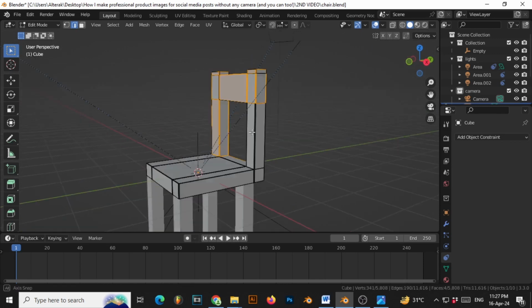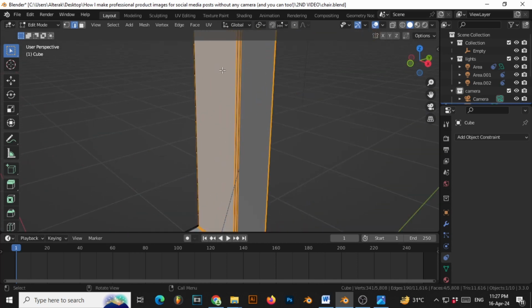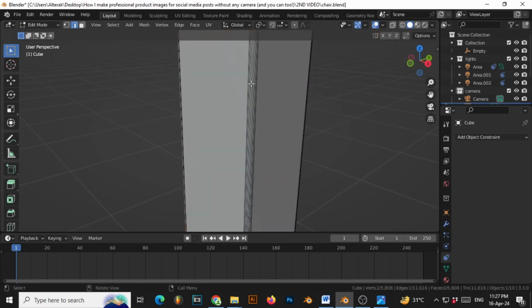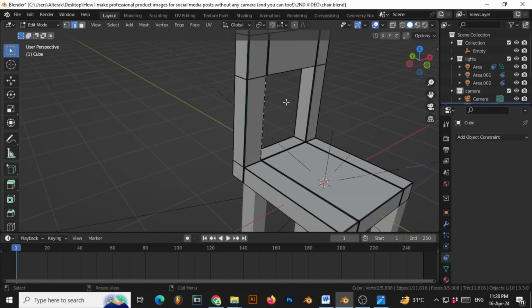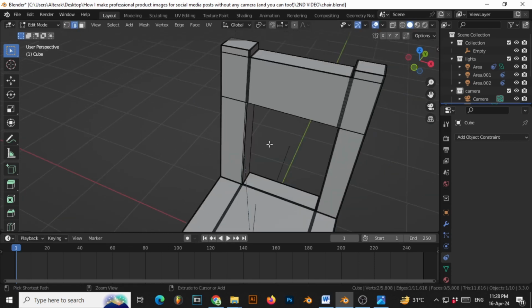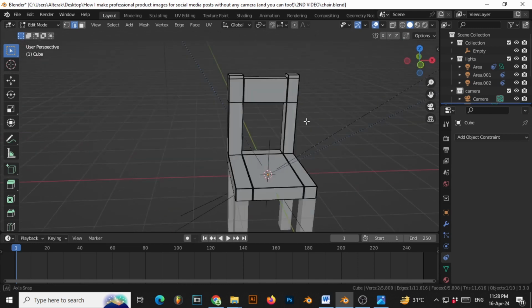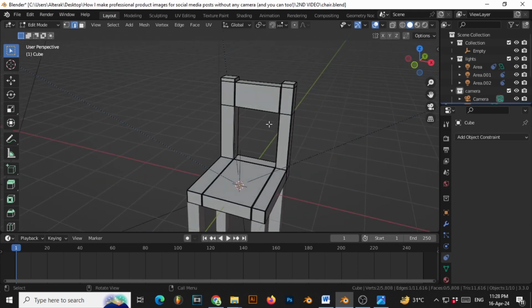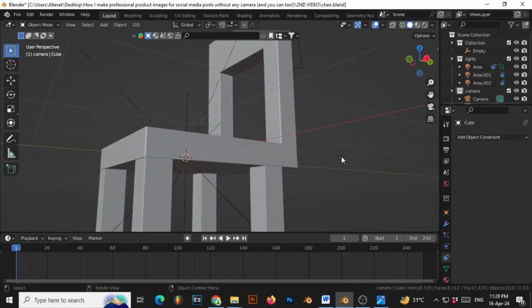Yeah, a downside of the beveling we did is we changed its geometry, and now it would be very difficult for you to model things. You would be able to, but it would be difficult to manage if you want to do more editing. So that's why sometimes it is much better to use modifiers.